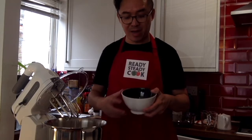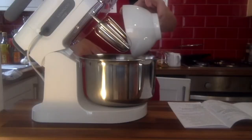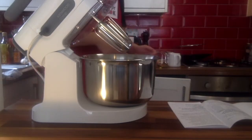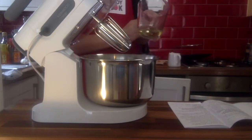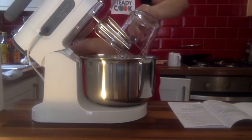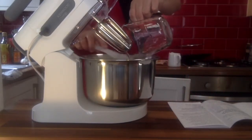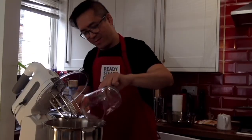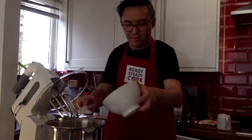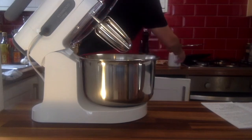To the cake mixture, I'm adding 2 eggs already cracked in this bowl. I'm gonna add the oil next. Let's give every last drop. Same thing for the egg. Now let's add the milk.